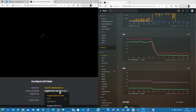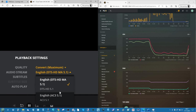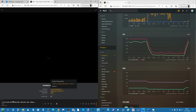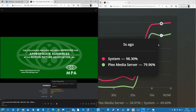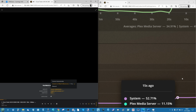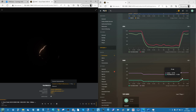This also has a very complex default audio stream. I'm not going to change that to a lesser one. But as you can see, we're playing this file. It's running at 21 megabits per second, as opposed to the 30 and 60 that we've seen earlier. We're seeing that oh so familiar CPU spike at this point. We can also state that memory isn't playing a tremendous part here, because as long as you've got 2 to 4 gig of memory, you're absolutely fine on Plex.